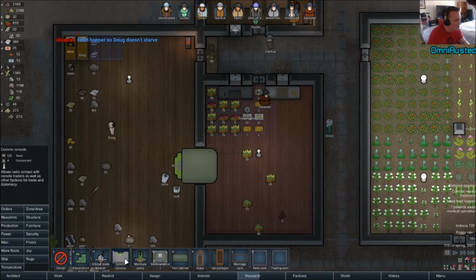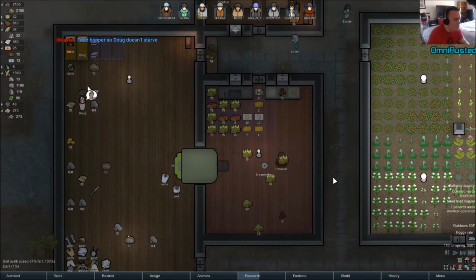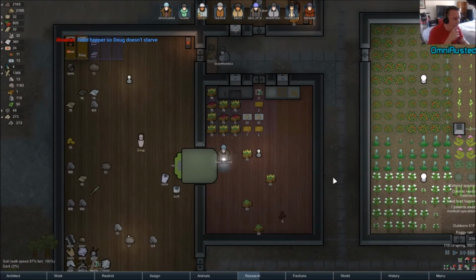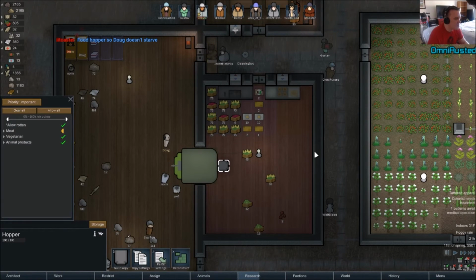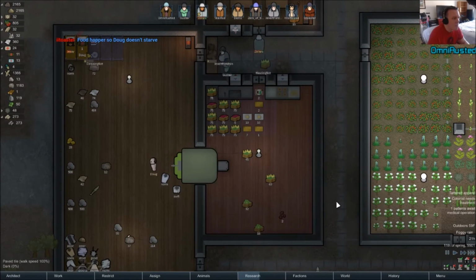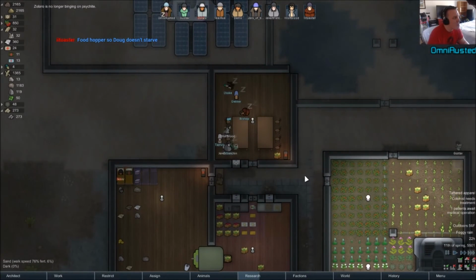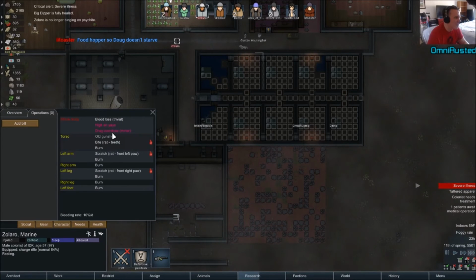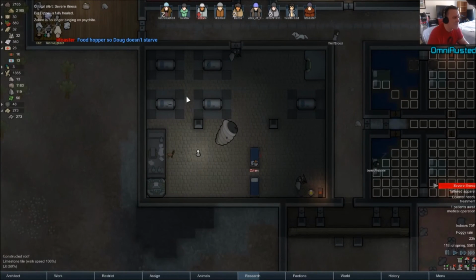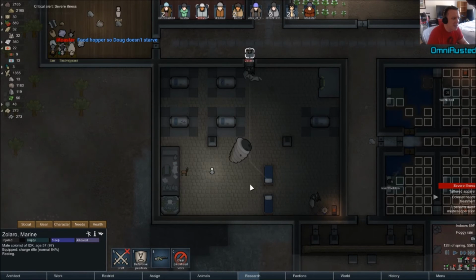Hopper, right, thank you, forgot. Okay, and we'll make sure to set that to, it is important. Good, excellent. And now Doug can eat. And Zalaro overdosed. God damn it, Zalaro. He still got rat bites. Zalaro! Get your ass in bed! You're bleeding!